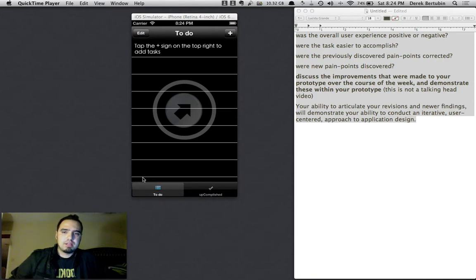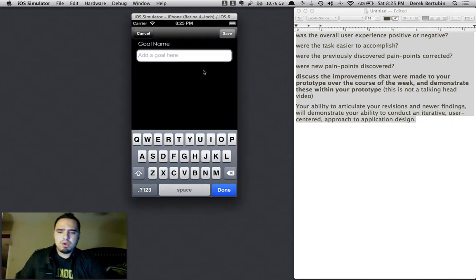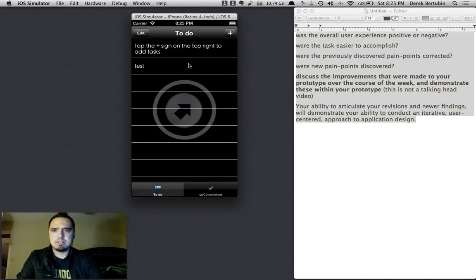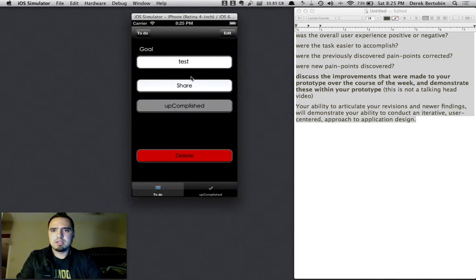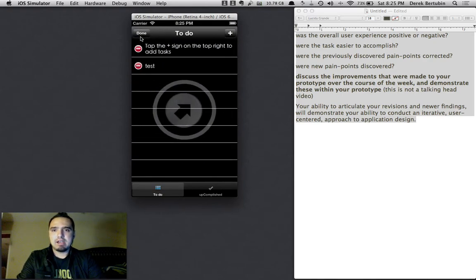So usability testing is really good to expose that, and in my app it exposed a few things that I didn't take into account when I was designing my app. One of those things was deleting a task. One of the things that I noticed before is when somebody created a task and was asked to delete, they would instantly go into this screen. Now, I didn't have this delete button there. I added that delete button here. I also added the option to delete in this done button. The only way that I had to delete before was this.